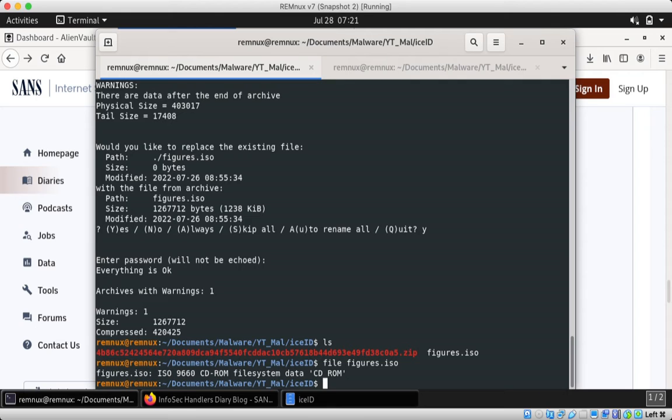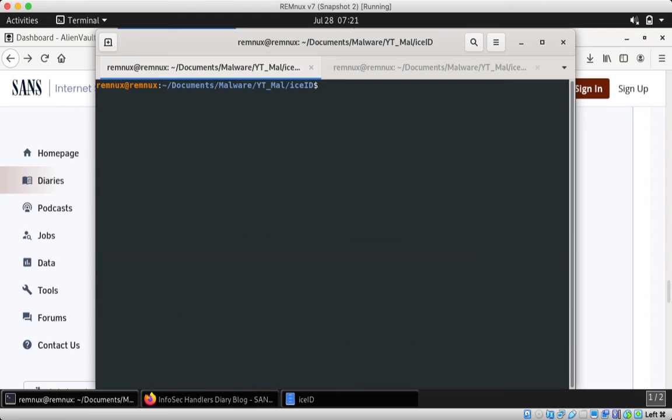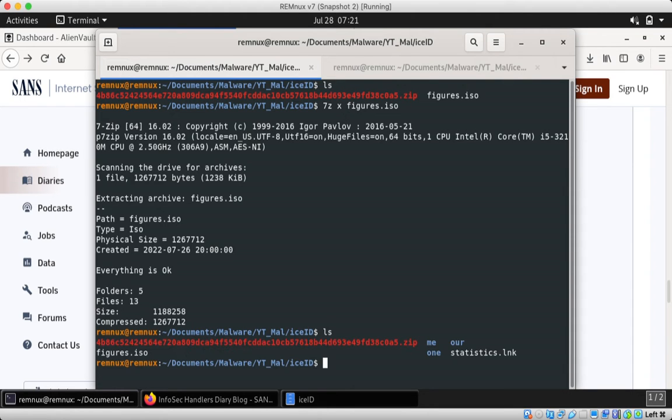So this is the file we've gotten, so let's clear this up and then, using 7-zip, see this time if we can extract what's inside. We've gotten it. Yeah, we have. So we extracted the contents from the ISO file, which I told you is mostly like a zip file, and it brought out some extra folders that are contained in it.